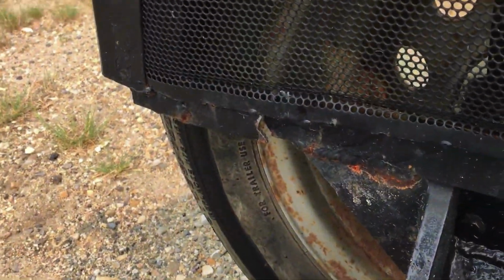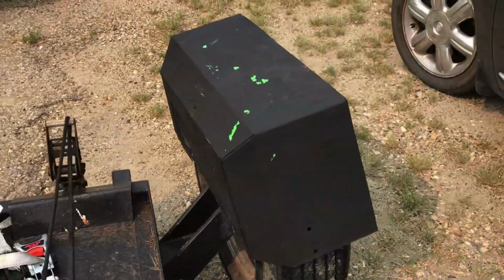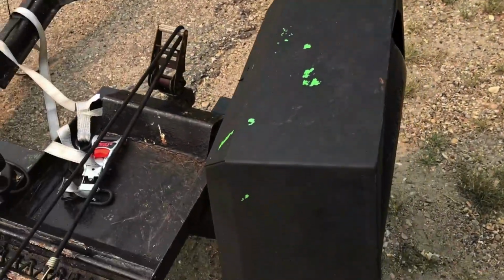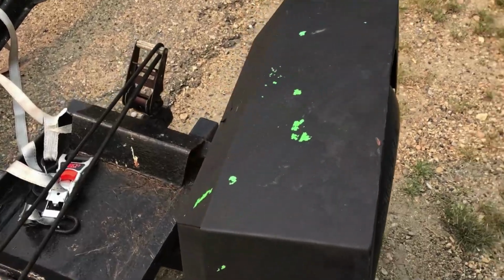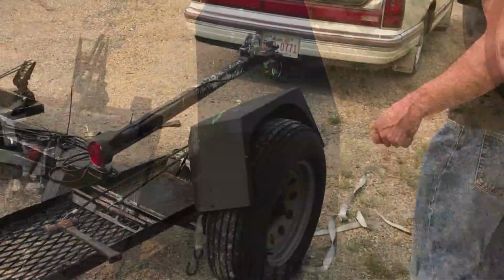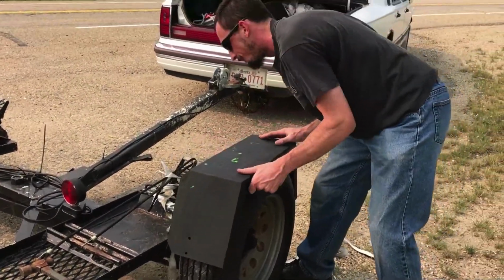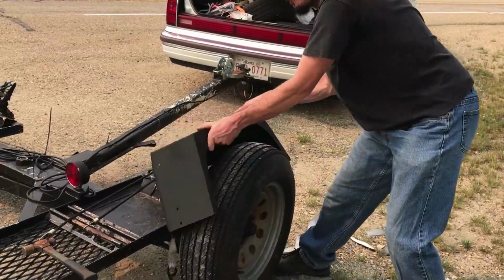First bit of trouble on the road here. You can see our dolly fender is breaking a little bit there. Unfortunately, this dolly just really bangs on these rough roads, so I'm going to strap it back out of the way because I can't quite break it off. And then we can't get it strapped back safely, so we're going to break it off.